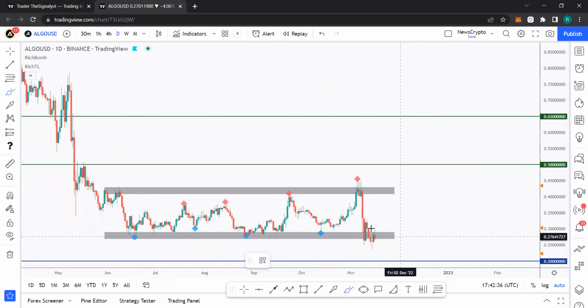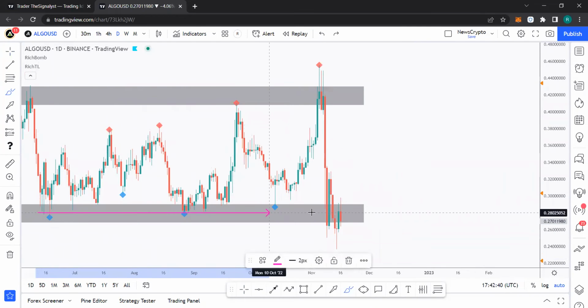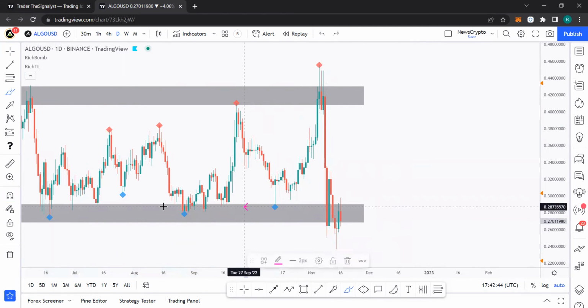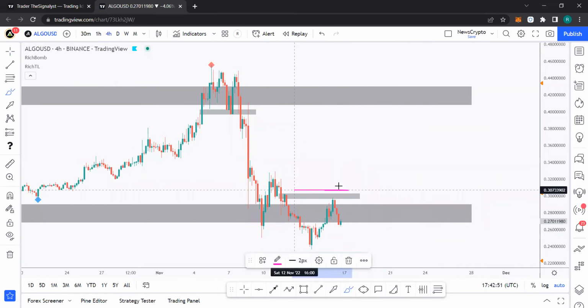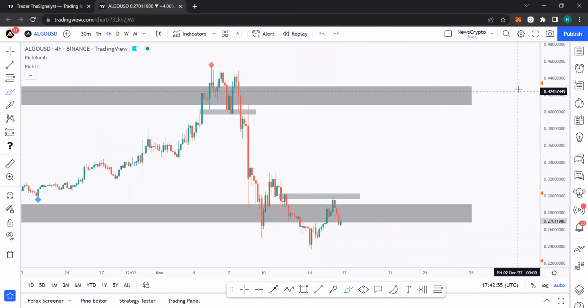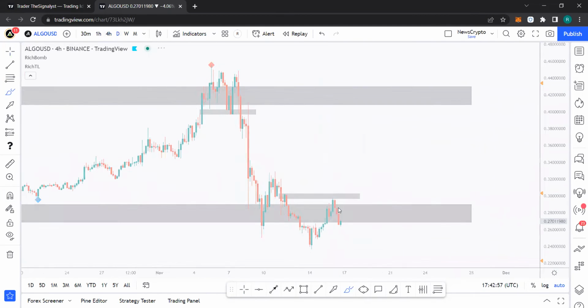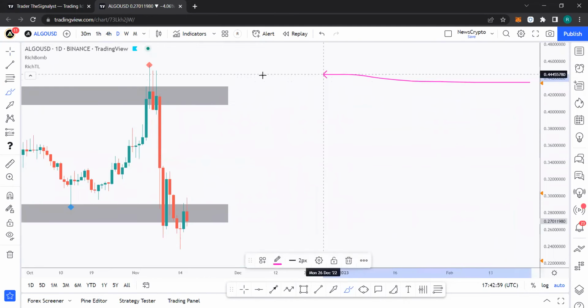For Algo, I'm also watching this one for the World Cup. Unfortunately, due to FTX, we had a big bearish movement lower. We even broke below these lows, which I don't like. And now for the bulls to reclaim this support zone, which is now acting as a resistance, we need to see a break above it. So around this area, that's why you see my alert right here.